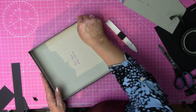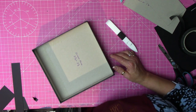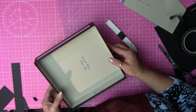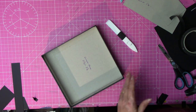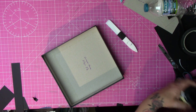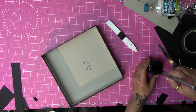Okay, so that then is that covered, and then all you've got to do is either paint inside and then cover it, or you can add your structure strips inside if you want to be a bit more sturdier. So if I just show you quickly what it looks like painted, and then you can decide what you want to do.